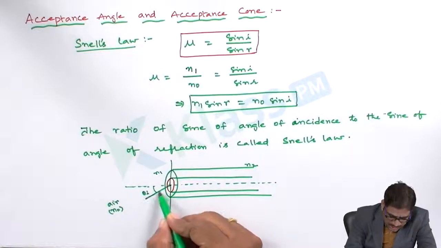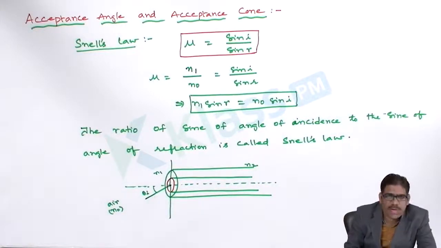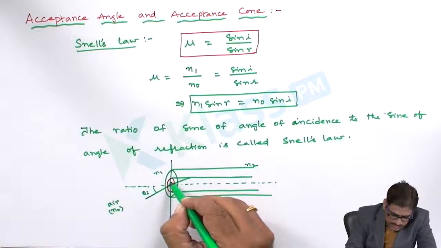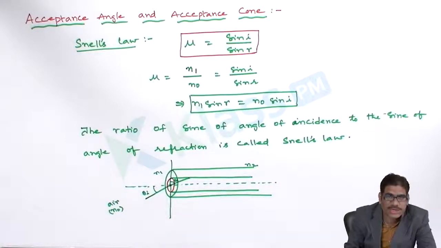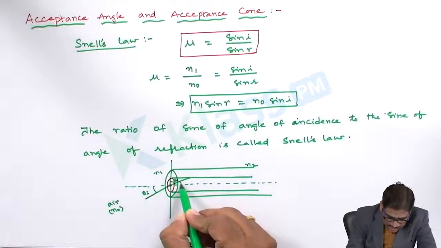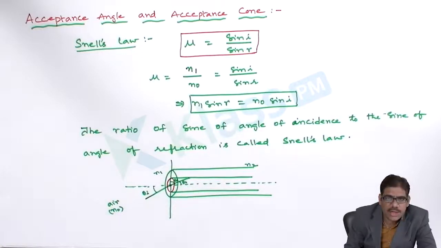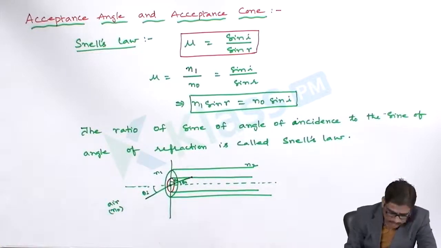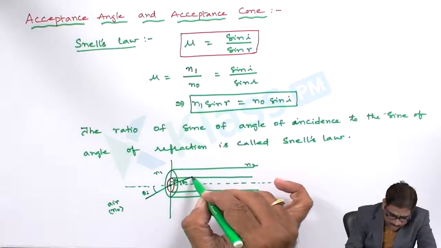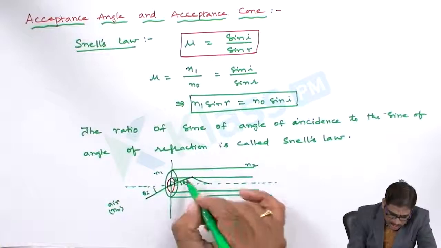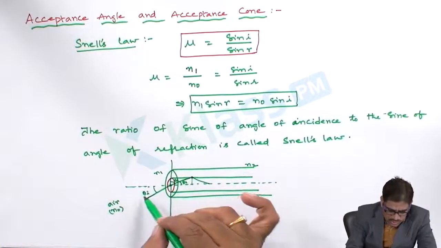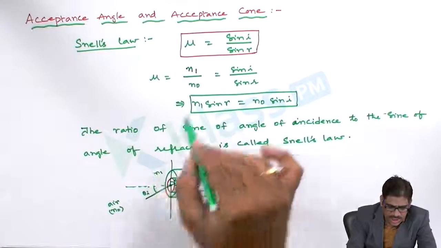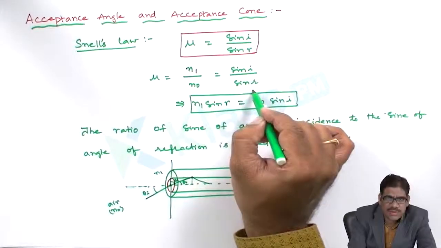Now at this particular point, what will happen? At a certain angle, the light undergoes refraction. So this is what we call the angle of refraction. If you take it with respect to the principal axis, this is the angle of refraction. Now this is meeting at one particular point here. After that the light ray undergoes the next step at this point. So the light ray is moving from the air medium to the core medium, and we have written it as N1 by N0 is equal to sin I by sin R.